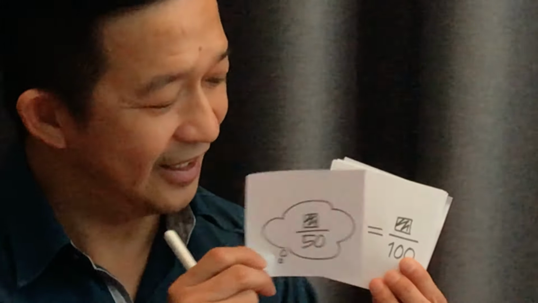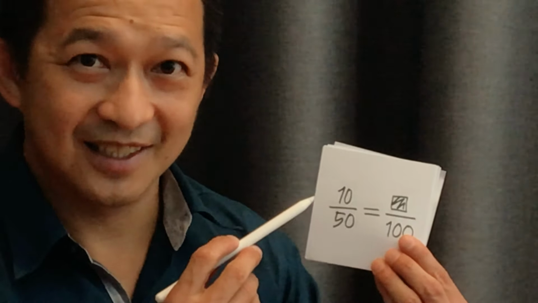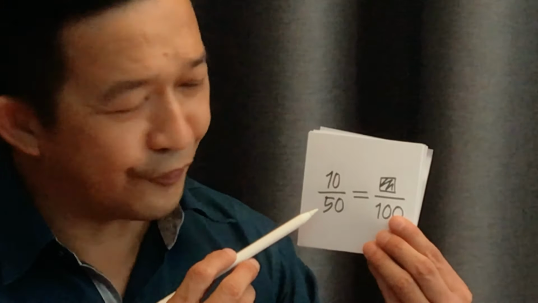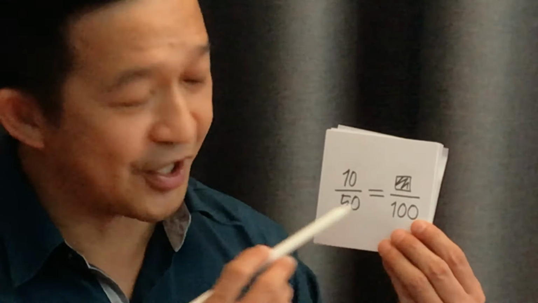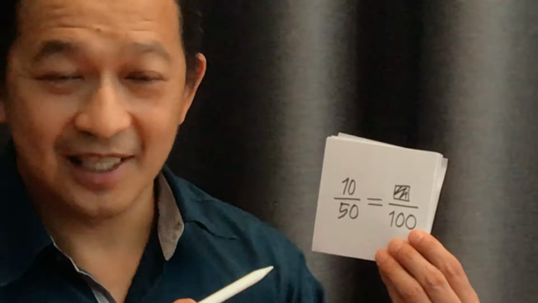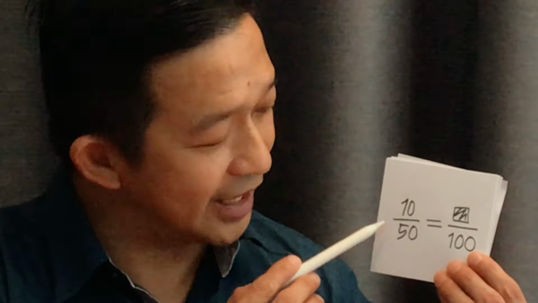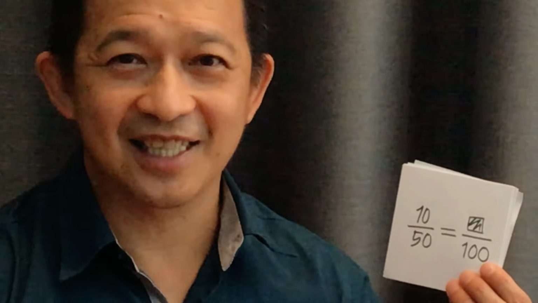How many out of 50 are lemon cupcakes? Do we know? That's right. This is a fraction of the 50 cupcakes that are lemon cupcakes. It's 1/5, isn't it? But we want to have the fraction with denominator 100. Are you able to very quickly see what fraction is equivalent to this fraction? You are right. 20 hundredths. 1/5 is also 20 hundredths. So we will say 20% of the cupcakes are lemon cupcakes.